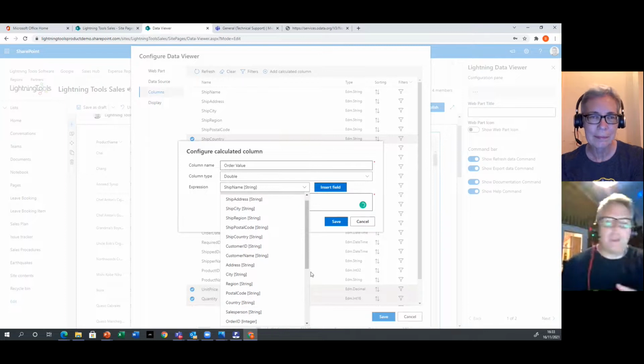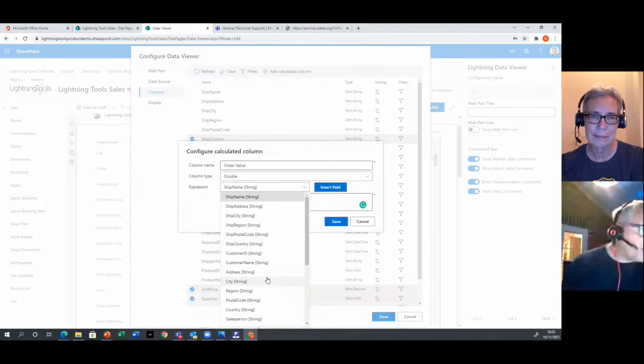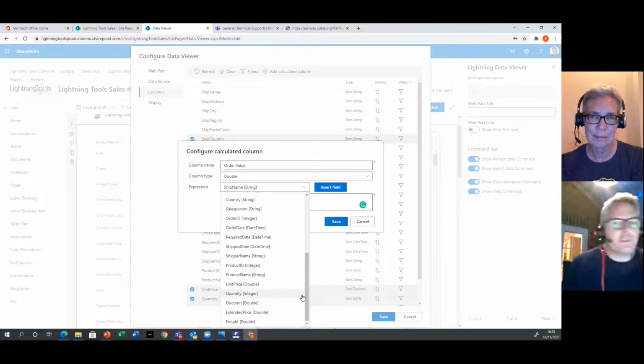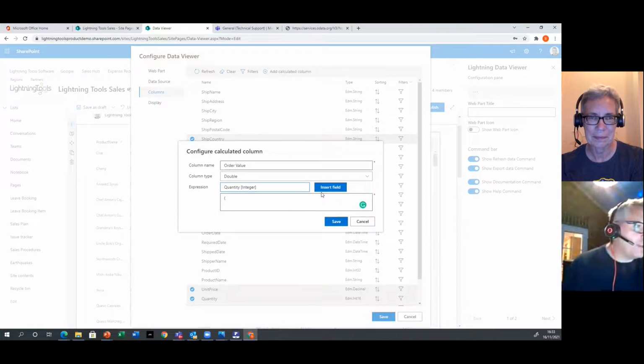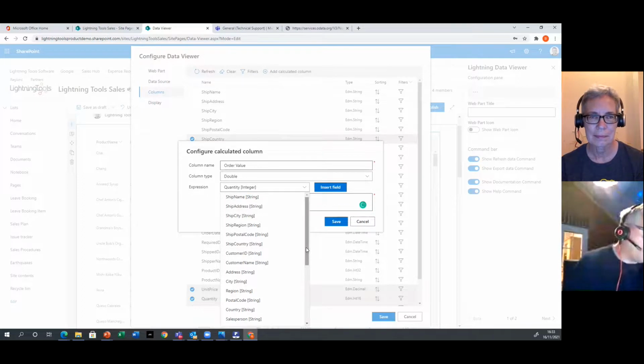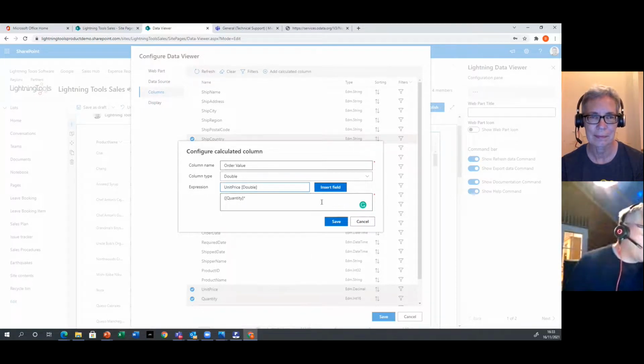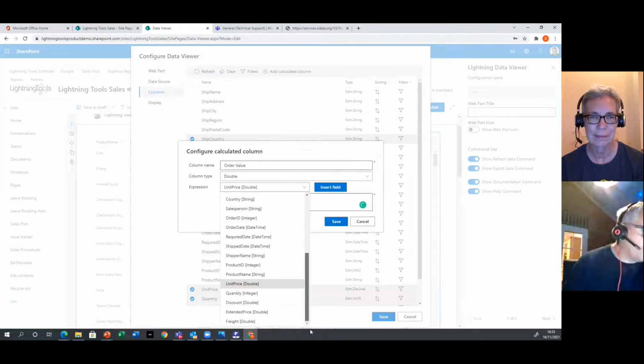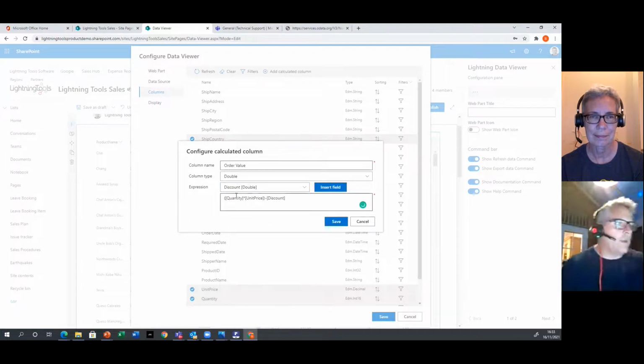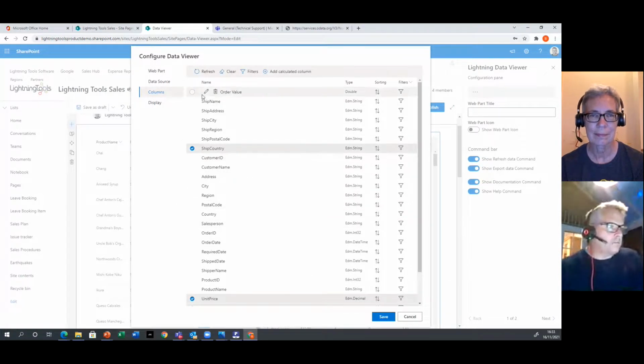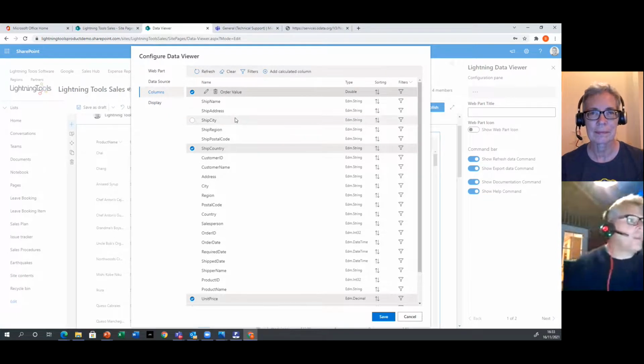So you notice here I can build my calculation easily with this. I'm not getting as advanced as I would do inside of Power BI, where I'm getting into model diagrams and that type of thing, transforming and things. But what I'm going to do here is take the quantity and simply just multiply that by the unit price and deduct the discount and drop that in, and we've now got ourselves an order value column. Cool. So I can choose that as well.